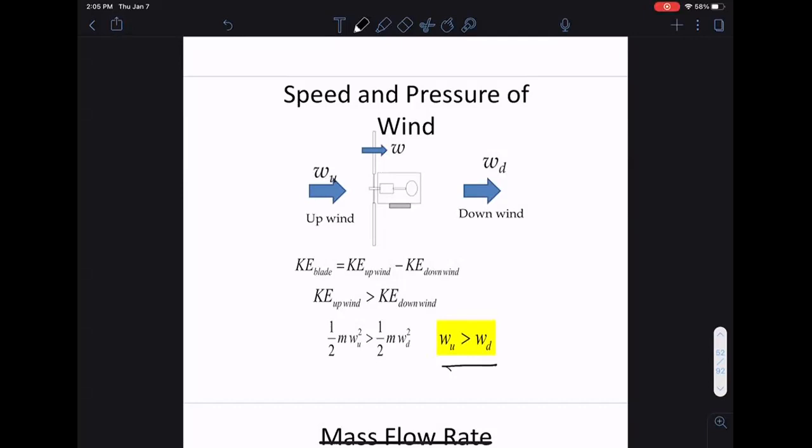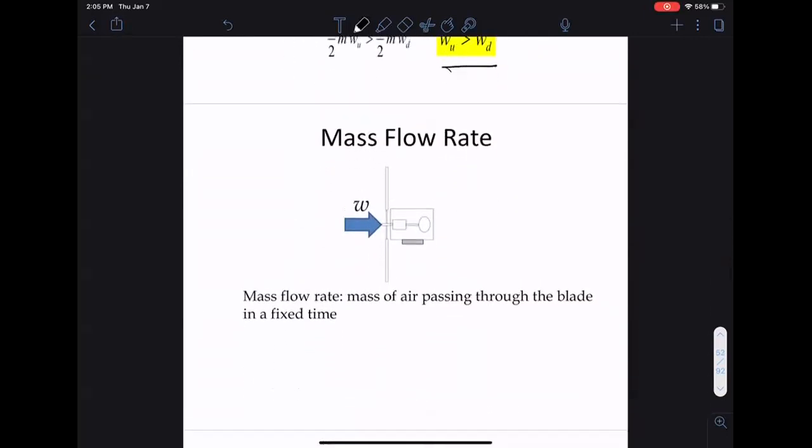All right, and then to figure out how much power went into the blade, again, we'll look at what's the mass of air passing through this? So we think about a chunk of air going through this whole system. We'll capture this by a mass flow rate. Mass flow rate is basically how much air is going through the blades per unit height, right? How much this thing is going through.